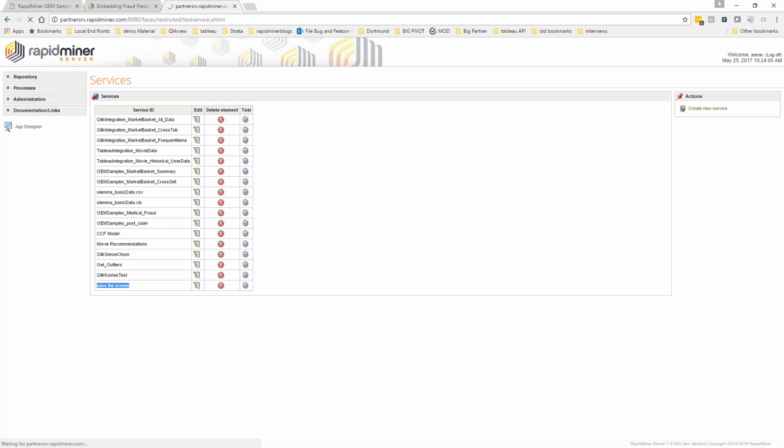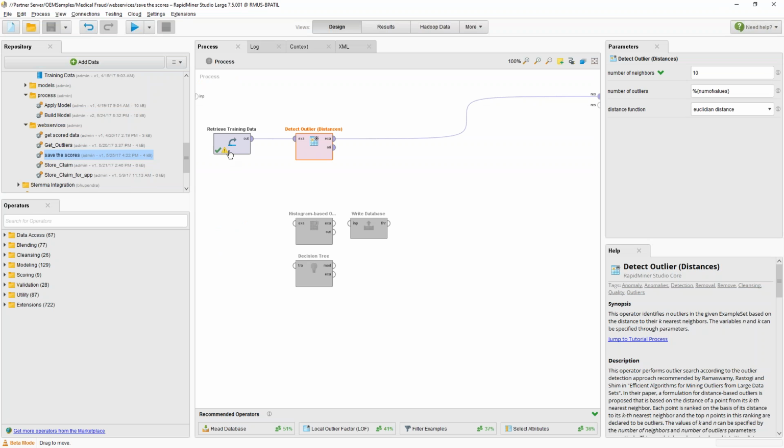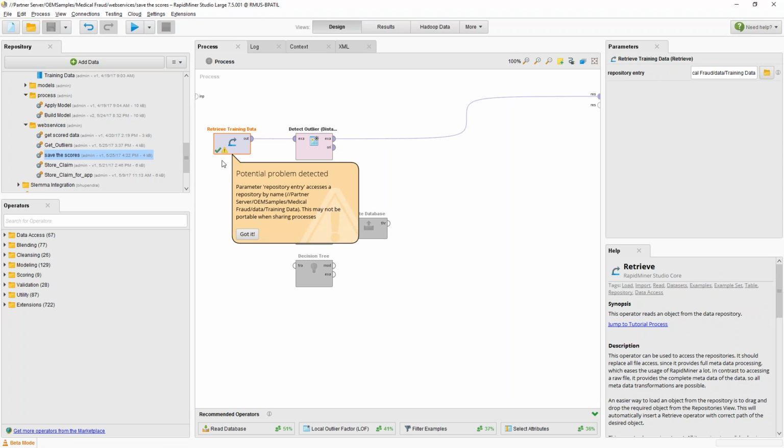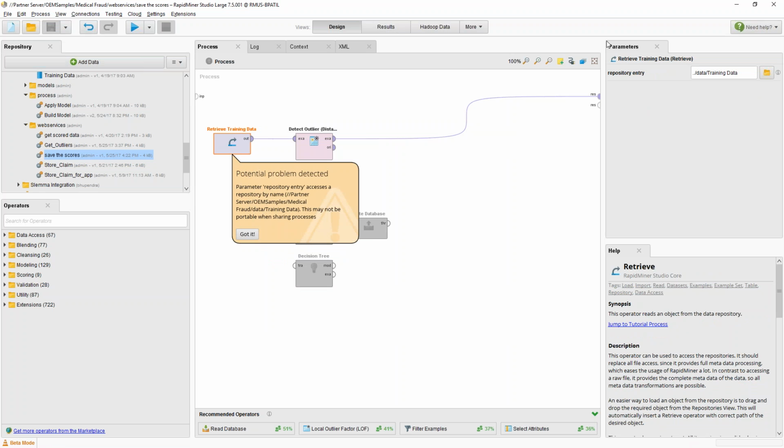So we'll go ahead and specify the value. And in this case, I have an error, and it actually tells me that it cannot find the location. The reason for that is I did not use a relative path. So let's go back and fix that quickly here, right? So what happened here is, and actually I missed this warning. RapidMiner helps you understand what potential problems you have, and here it is warning me that this path is not relative. So let me just fix that, and let's save it one more time.